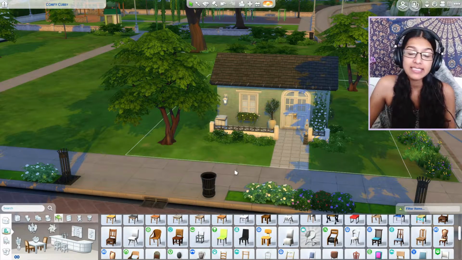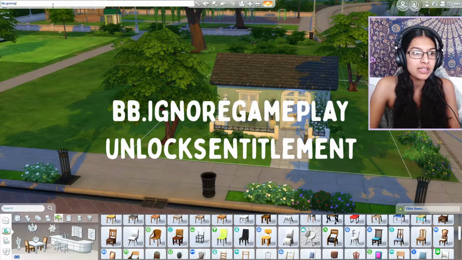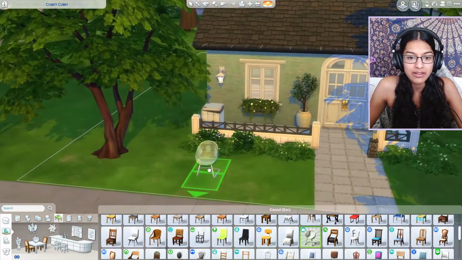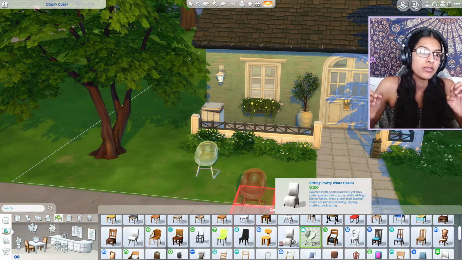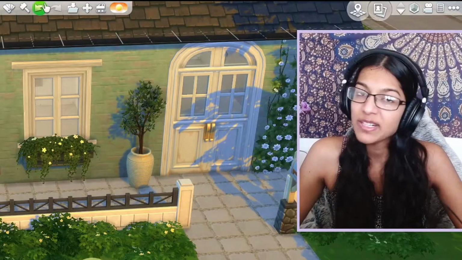However, if you would like to access all these things, all you have to do is Ctrl-Shift-C, you type in here bb.ignoregameplayunlocksentitlement. And that lets you use any of these. Now this was already unlocked for me because one of the series of cheats we had already been using had unlocked it. But normally if you just want to standalone unlock some of the objects that are normally locked because of career progression, you can type in that cheat and then we can use these, which is pretty damn handy.